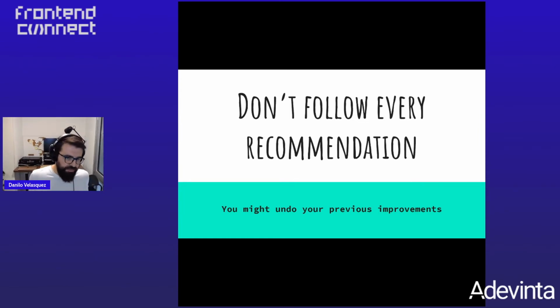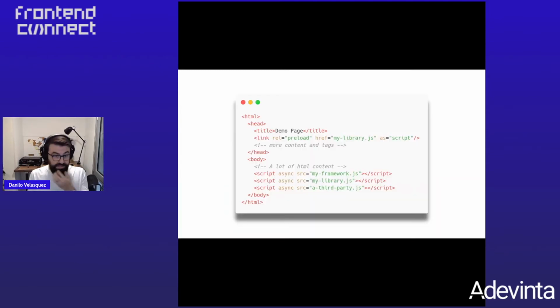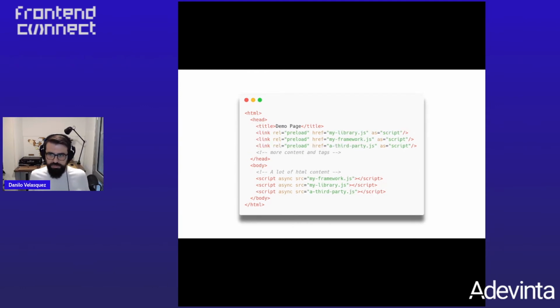My next recommendation is don't follow blindly every Lighthouse recommendation. I've seen this a lot. It has happened to me, and I made this mistake a lot of times. When you run Lighthouse, you get a suggestion like add preload to these key assets to improve the loading by 1 second or 2 seconds. The thing is, you add and preload the suggested library, you run Lighthouse again, and then you get another suggestion, add the other libraries too. And at the end, what ends up happening is that you have a lot of libraries, and well, all your libraries preloaded. And this can cause really weird issues.